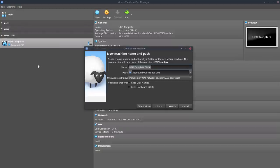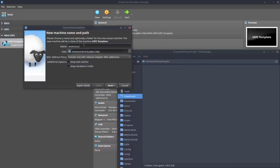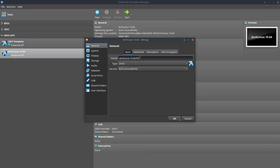So I'm gonna clone this already. It doesn't take a lot of space, it's just a configuration really. And I'm gonna call it Arch Linux for April, meaning I do believe they call it 1904 or something like that. Control H, downloads, 2019-03. Okay, I need to get the 04 version. So 19.04. Next, clone, and we're ready, but I forgot to type the phases. So this is gonna be phase one.